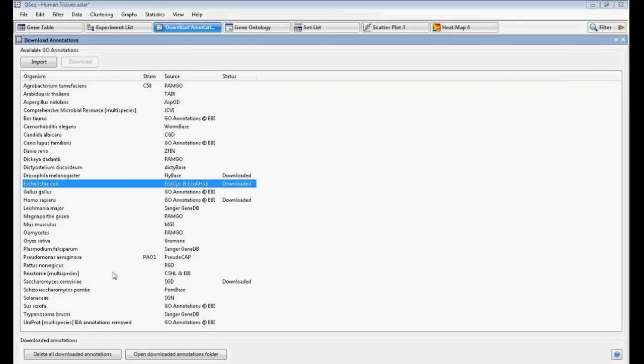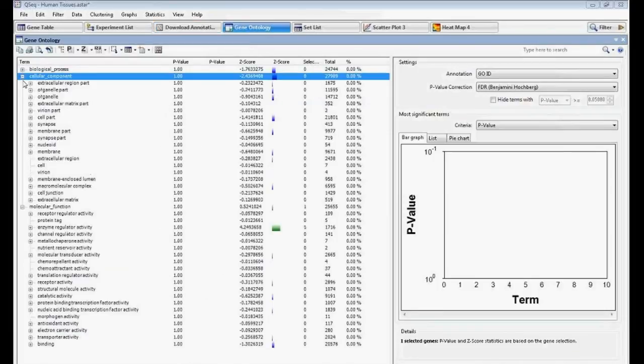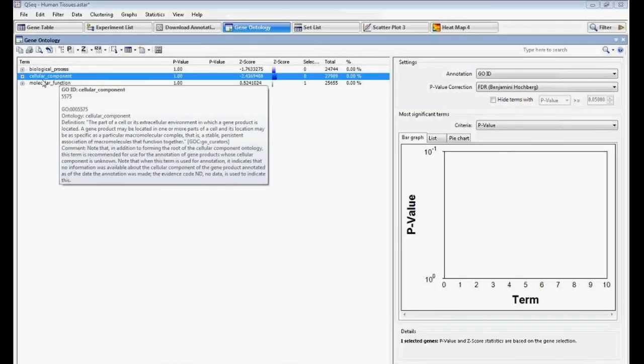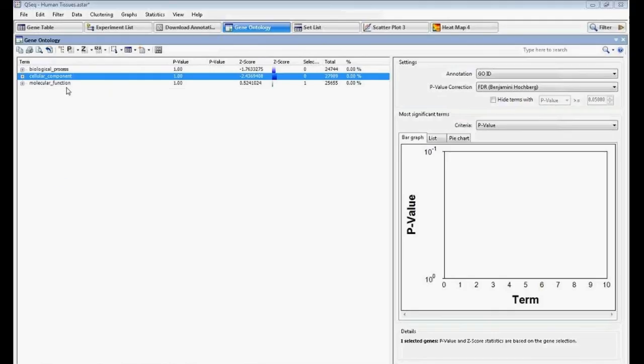So this is not maintained by DNASTAR. It is strictly the Gene Ontology Consortium. It's a live window that will allow you to easily import a gene ontology. So once you've imported your gene ontology, we can go to the gene ontology view, and you will see by default the 3 processes: biological, cellular, and molecular. Now you can focus on specific workflows or pathways, and to do that, you can expand any one of these.